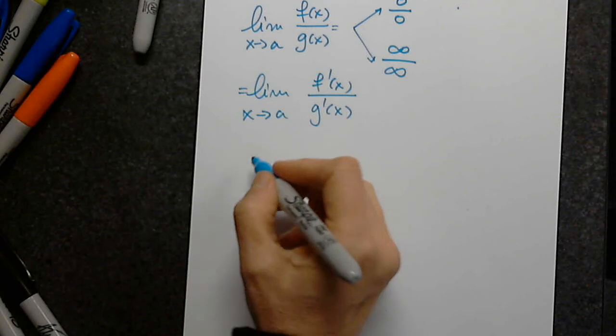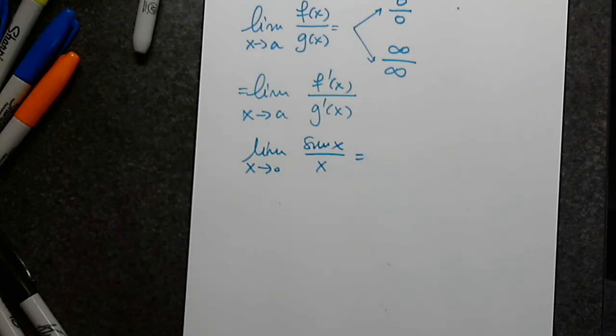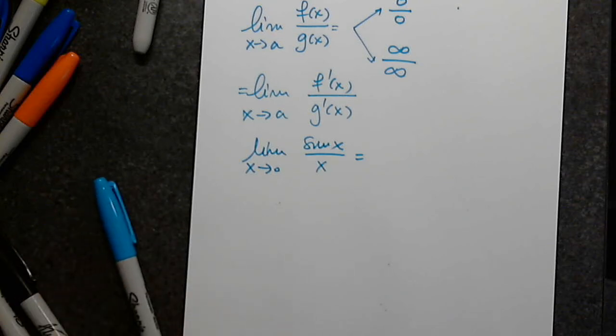Like, for example, the limit as x approaches 0 of sine x over x. Have we seen this before? Given the limit, what is the answer? Okay, let's say we don't know that. Because remember, the first day of classes pretty much, when we looked at this limit, I said, I don't have the tools to show you what it is. And what did we do to find the limit? We graphed the function, and we saw the graph, and we saw that right there where x equals 0, it's an open point, but since both sides approached, the limit was good.